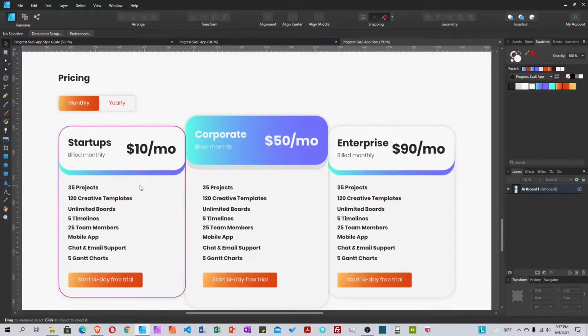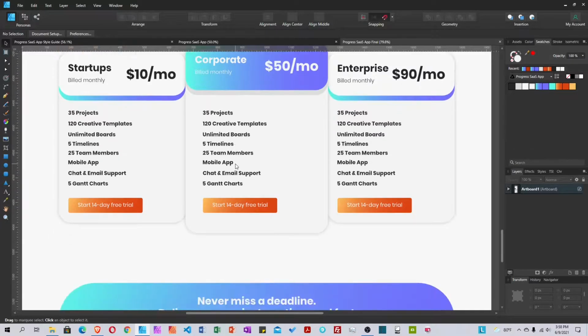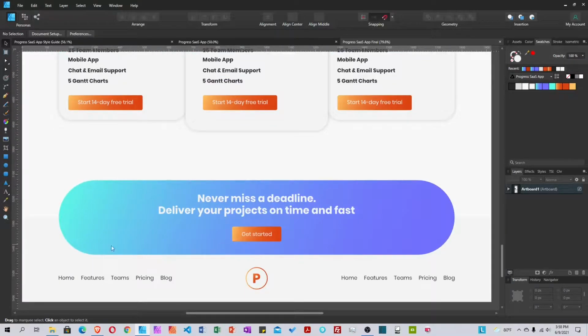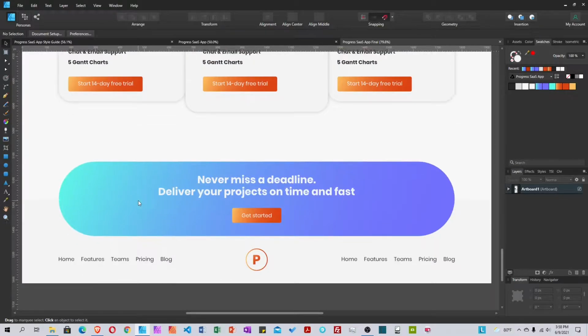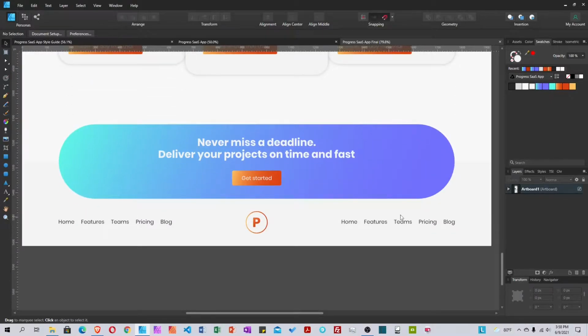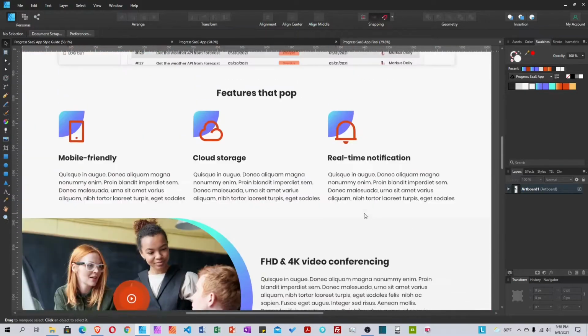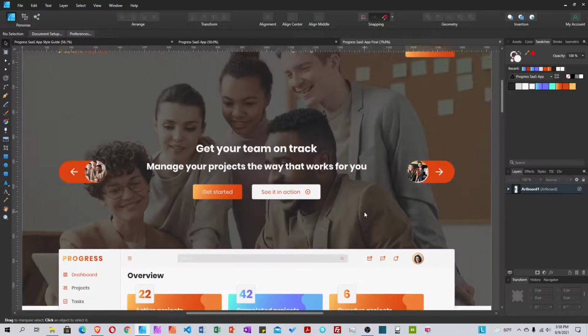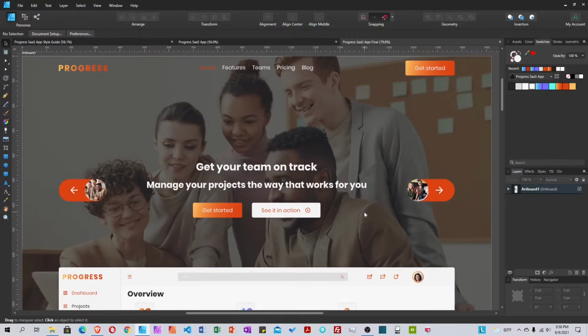When we add the JavaScript, we'll be able to change from monthly to yearly, and then we're going to calculate all of this. Okay. And then we have this call to action section right here, and then a footer. So that's the design. That's what we're going to be designing in this tutorial. Next week's tutorial we'll lay out the HTML, then the following video the CSS, and then the last video the JavaScript.